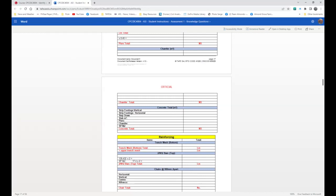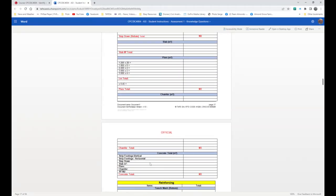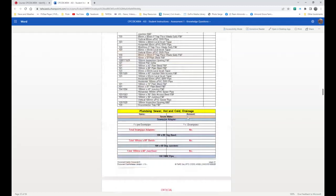So that's not actually all that difficult, but there's a process to go through with that. Then next week, we actually start to look at reinforcing. Now, I'm not going to jump down to reinforcing. I'm just going to minimize, or I can't minimize it actually. But this is actually how your takeoff works all the way through.